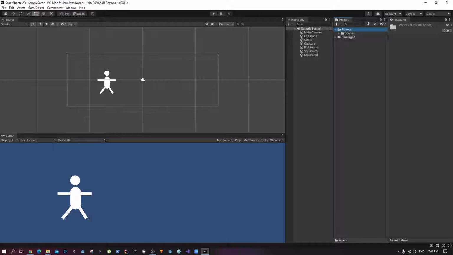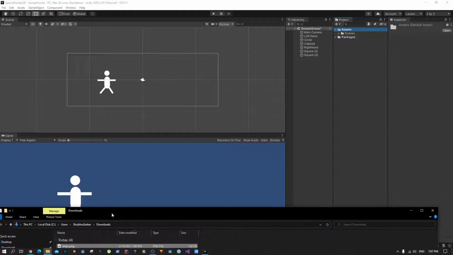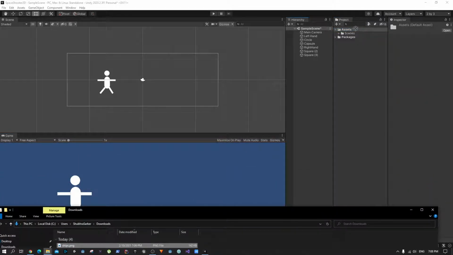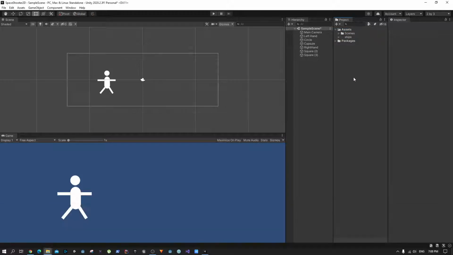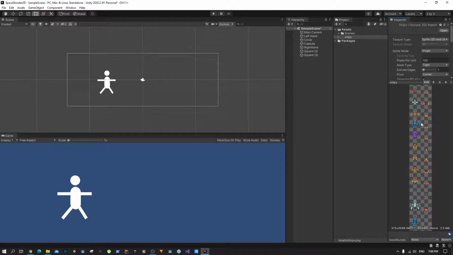But I don't like this way because it is kind of time consuming. Every time you need to go there and browse for the asset. Not a good way of doing it. So another way of doing it is simply dragging and dropping the asset. For example, I have this ships.png, so I can drag and drop it inside my assets folder, and that's it. It's going to be imported directly into my game engine, Unity. And we can simply use that sprite by dragging and dropping it inside Unity. We're going to talk about that in the coming lectures, so let's not bother about that just yet.